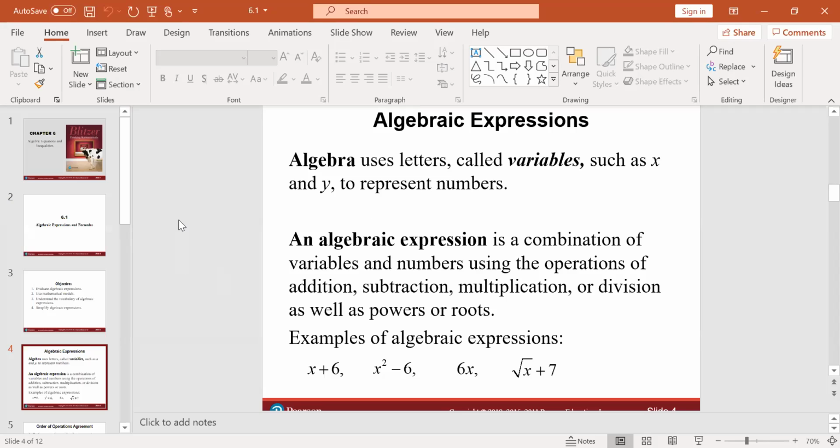So algebra uses letters, usually English letters. We call them variables. They're variables because they could change. When something varies, you're saying it changes from one place to the next. So the idea is it's a value that is not held constant. It is a value we don't know that could take on a number of values, and we're trying to figure out which one it is. So it's a variable. A constant is a number you know. It's a number you know that's hard, it's set, and it ain't nothing else.